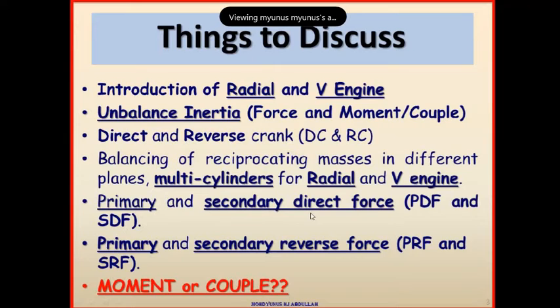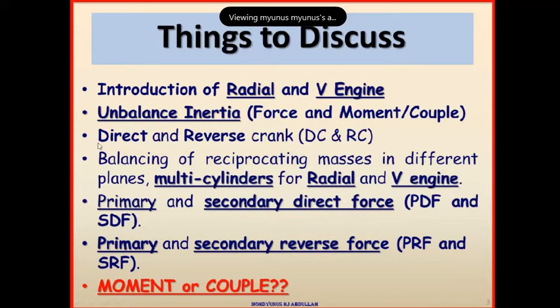Of course, the method that we learned earlier for the inline engine cannot be used for the radial engine and V engine, because the arrangement or configuration of the engine is so different. The only thing that is the same is the unbalanced inertia. Remember, the unbalanced inertia is F equal to m omega square cos theta plus mr omega square cos 2 theta divided by n. Your n will be the ratio between the connecting rod divided by the crank weight. That is identical, also the same, because we are talking about the same unbalanced inertia on the internal combustion engine.